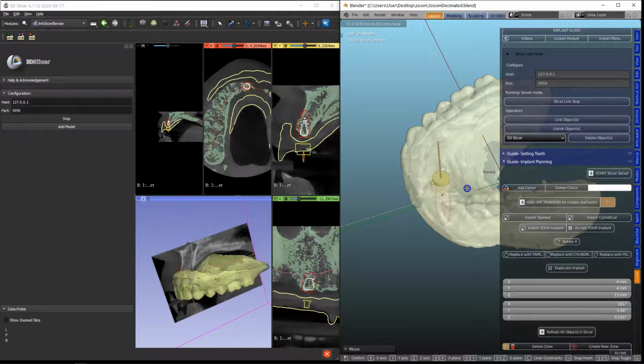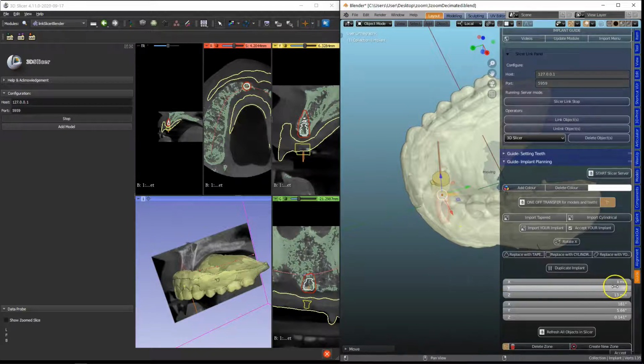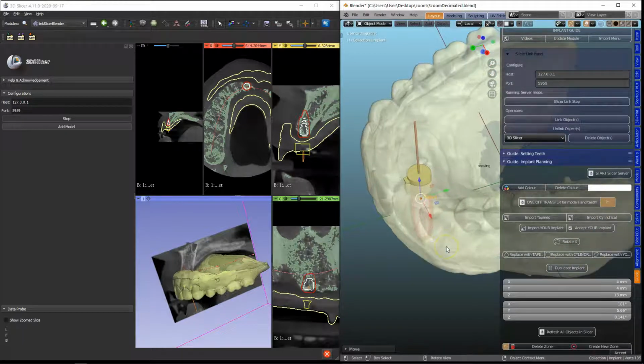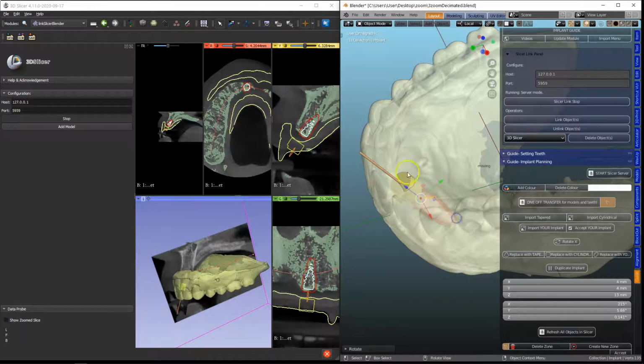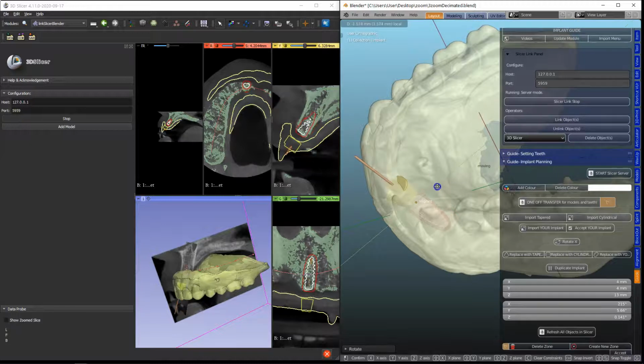I'm going to move it in towards the bone, and then rotate it along the red axis over here. We can either press RX, or we can use this slider if we'd like to. So let's first do the RX. X is the red axis, and we will move it so we can see it inside the bone like this.